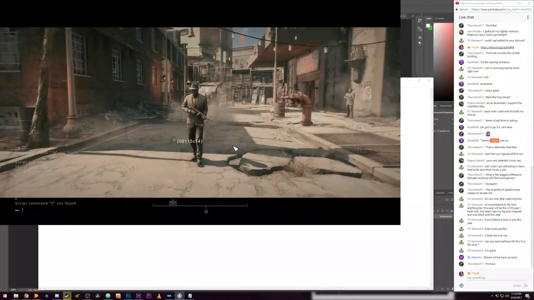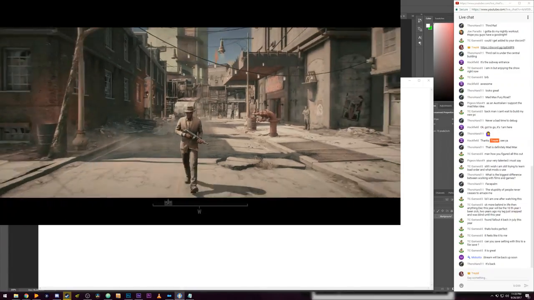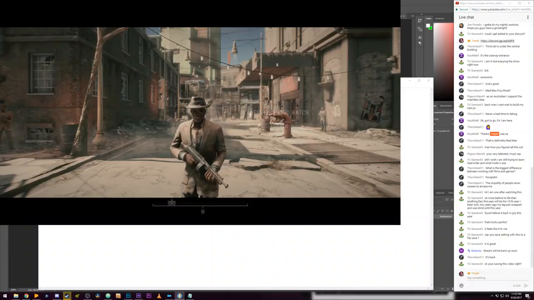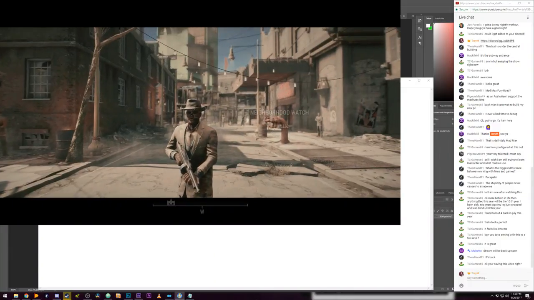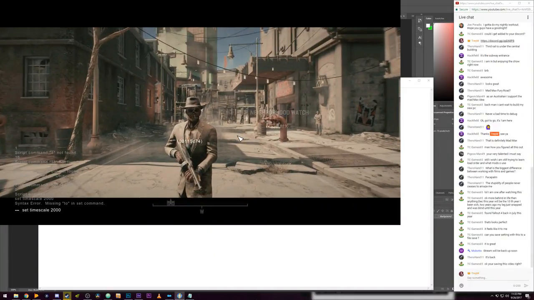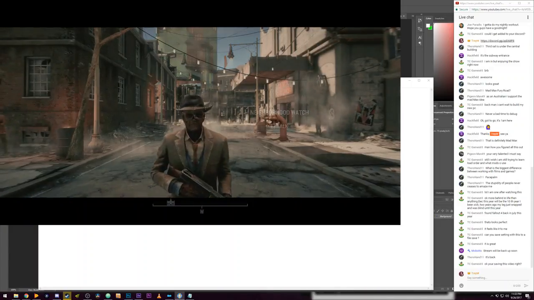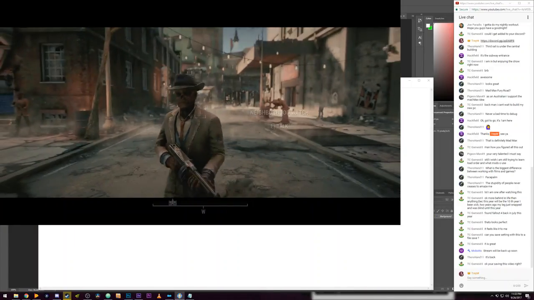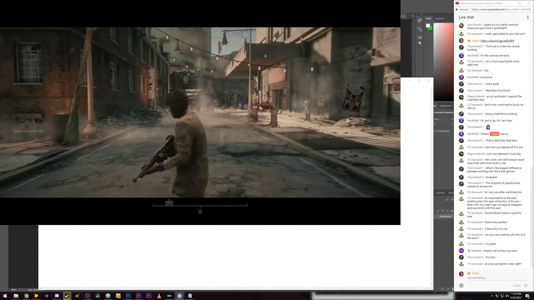So let's see how this looks with some timescale shifting here. Yeah, I'm saving the video. So we didn't check on how this looked at night.